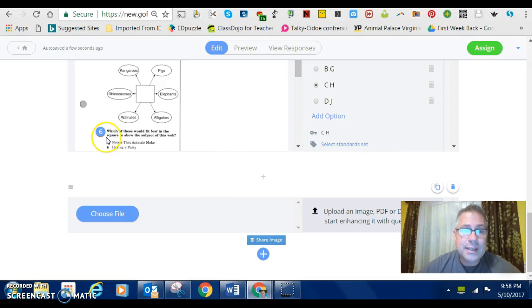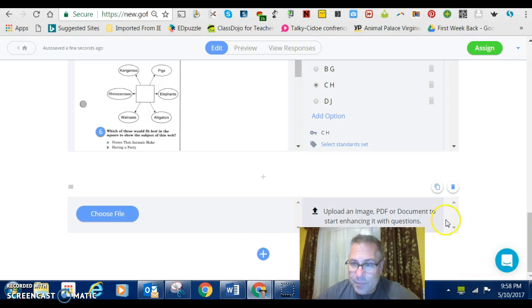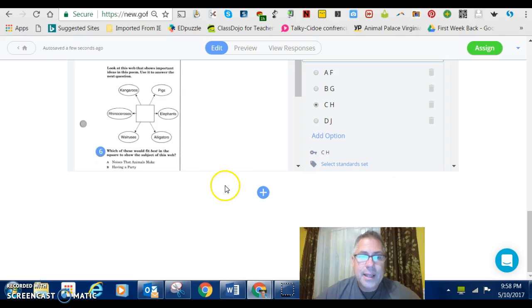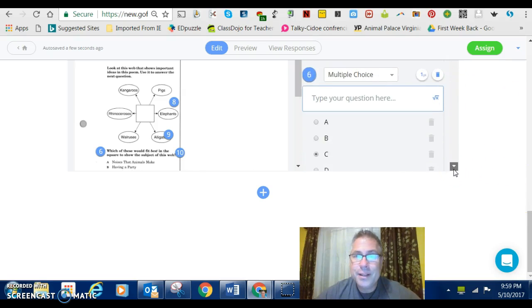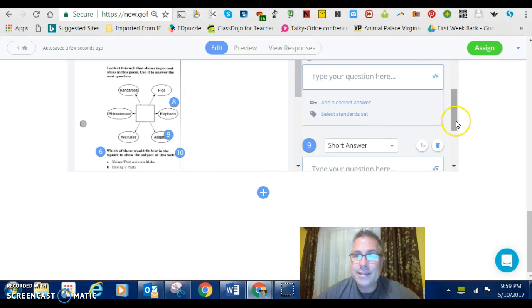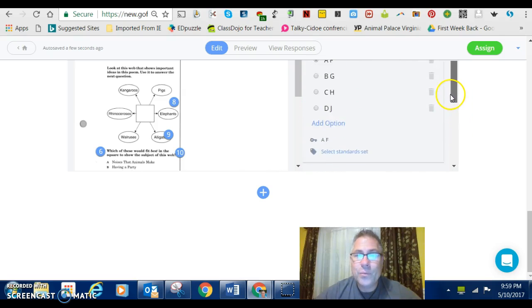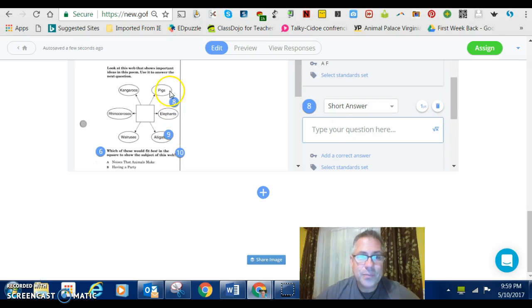like here, this one had question 6. Let's say you had questions 7 and 8 over here. All I have to do in edit mode is this. Let me trash this question real quick. All I have to do is click here, and there's question 8. Click here, here's question 9. Click here, here's question 10. Now, where are those questions? If I scroll down here, you can see that they've added it to this slide.